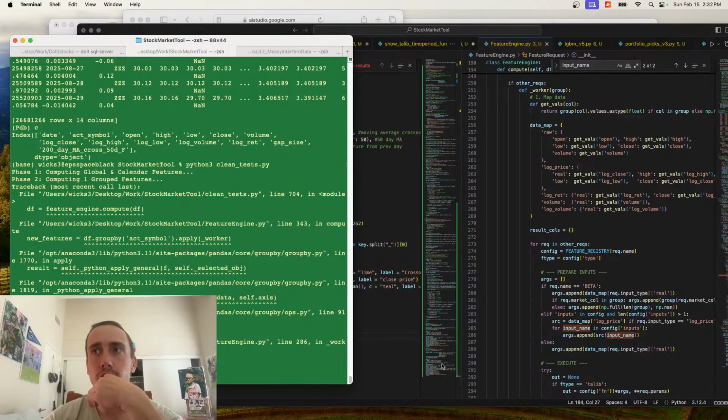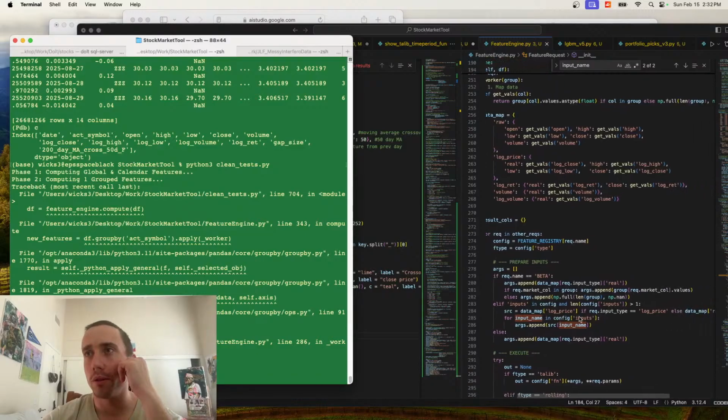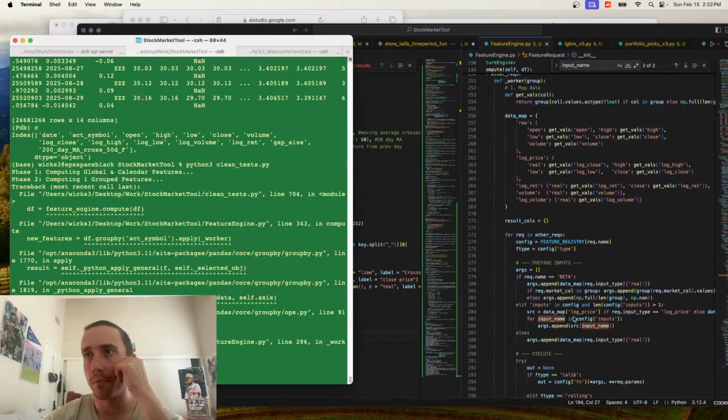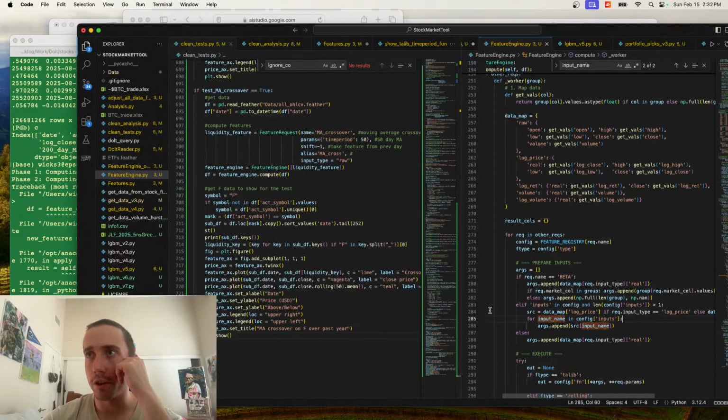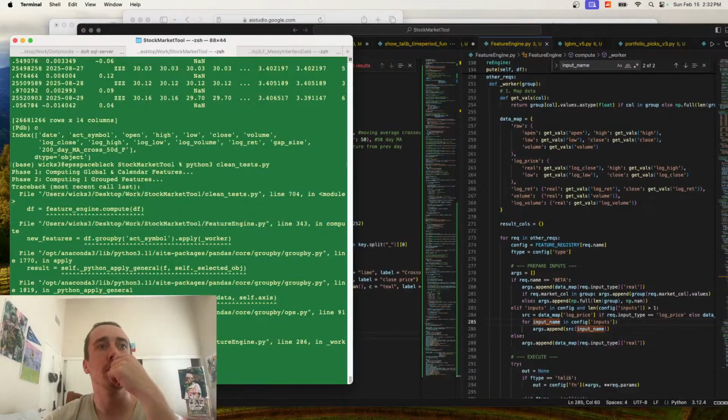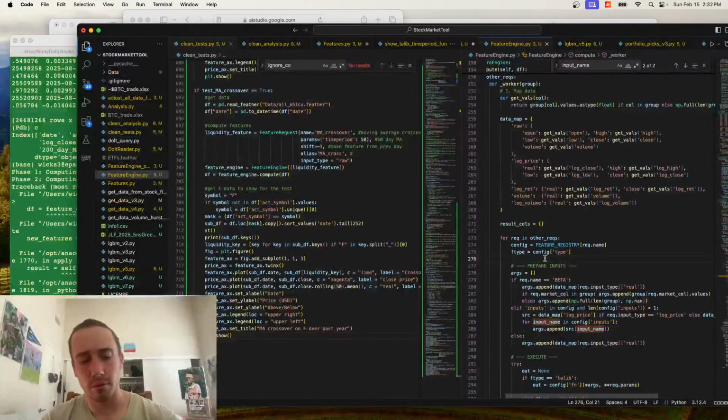Source, src is data map of log price if request.input type is log price, else data map of raw. Okay, so it should be data map of raw is source. Maybe I didn't save this.